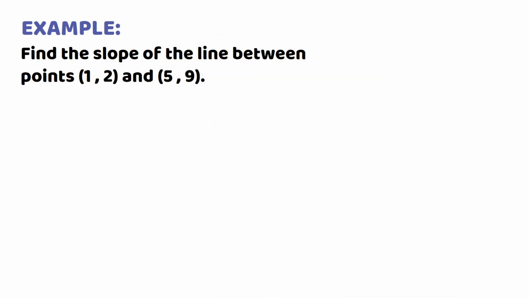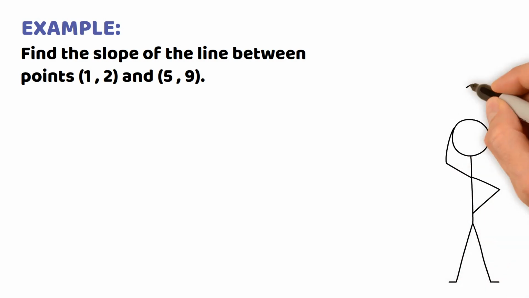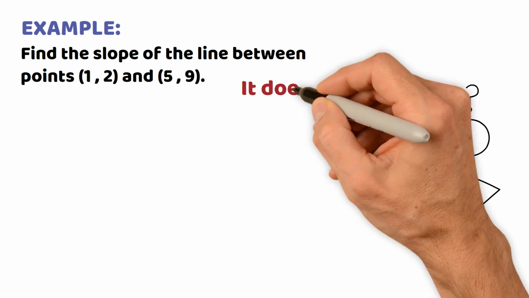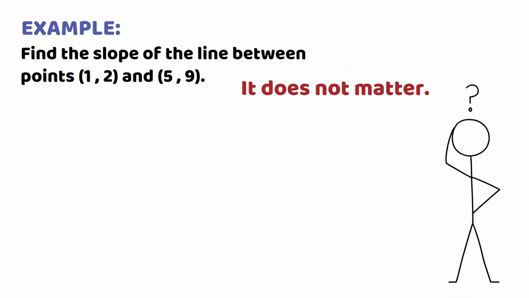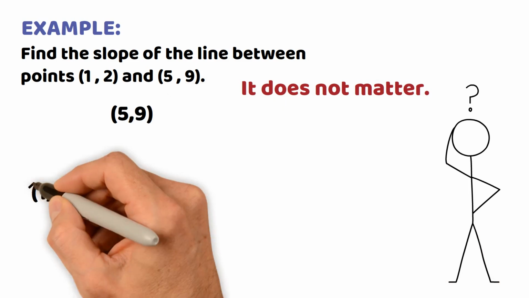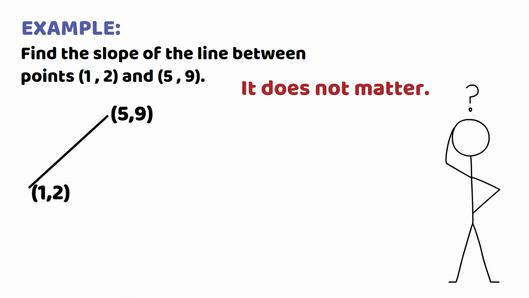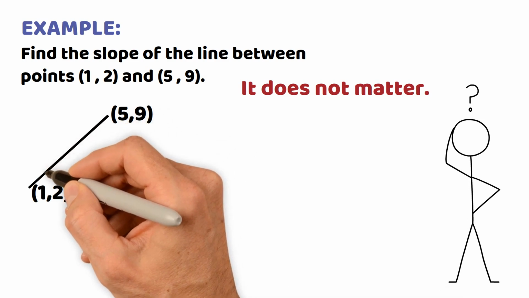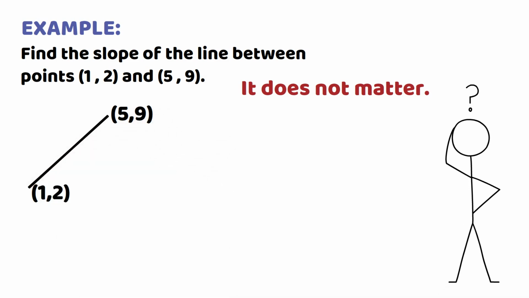In the formula above, we have a first point and a second point. You may wonder which one is the first one and which one is the second one. The answer is it doesn't matter. As long as you're consistent about it, you can do it either way. Imagine drawing a line either from (1, 2) to (5, 9), or from (5, 9) to (1, 2). The way in which you draw the line doesn't matter, it's still the same line, and the slope will be the same regardless. But it's important to pick one point to be the starting point and one point to be the ending point, and to be consistent about it.